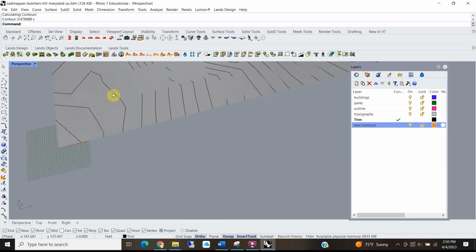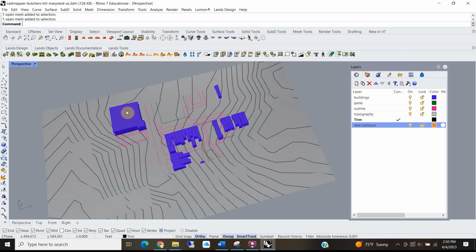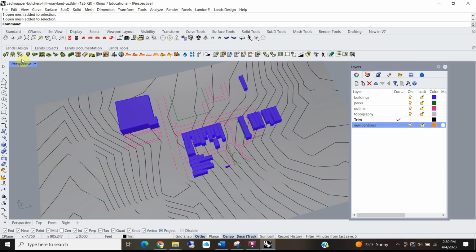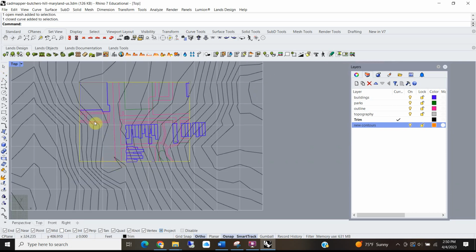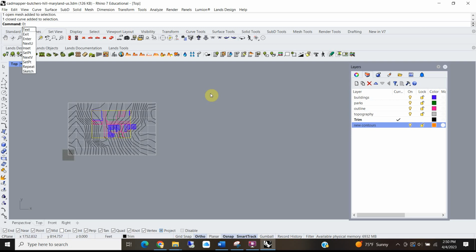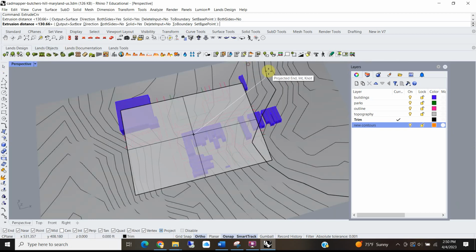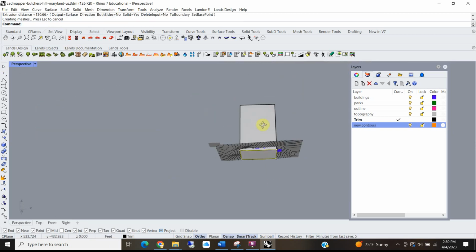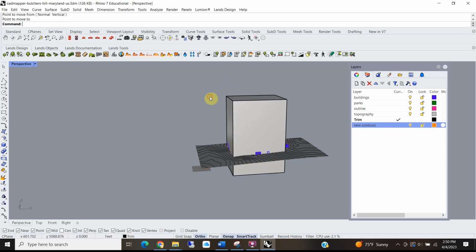Okay, now that I have done that, I don't really need the mesh in there at all. I'm going to trim that out. I come into my top view. I'm again going to extrude this to both sides. I forgot to do extrude to both sides, so I can also just move it down. So I'm going to turn project off and just move this, make sure it's going straight down.